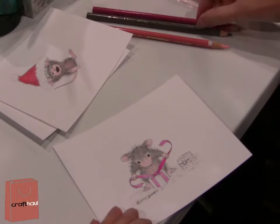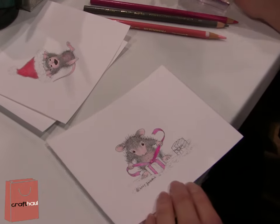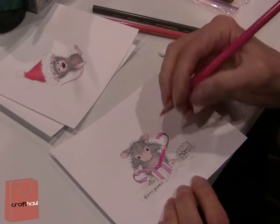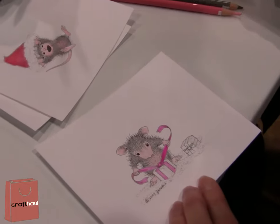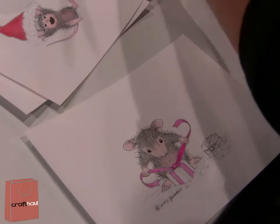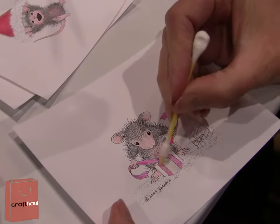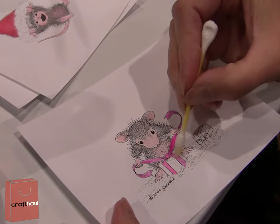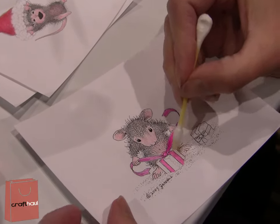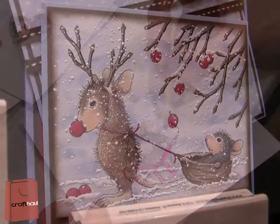Ellen's been doing some beautiful work here with the color pencils, and you can see the beautiful detail of the design is really highlighted with the color pencils. I love the technique she's been showing here — she's got the pointed q-tips that really give a nice detail, and the terpenoid is blending all the colors. Look how beautiful, and it brightens the color too, so you get a beautiful effect for the House Mouse designs.